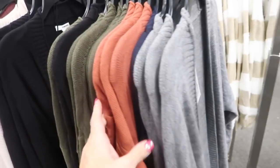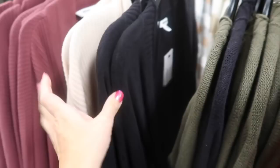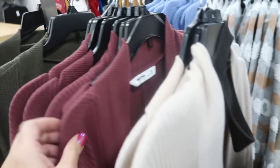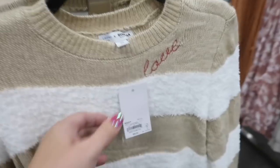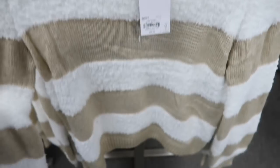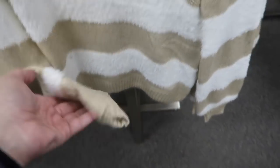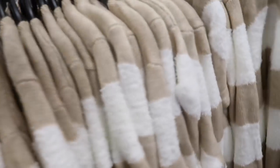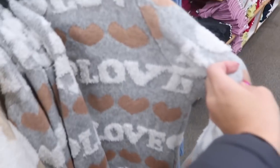Sonoma long cardigans are $14.99, normally $44. Has a drop sleeve, two big pockets on the front, comes in gray, orange, olive, and black. There's also a waffle print version with no front pockets in beige, maroon, and olive. Another style on this side looks new — 50% off, normally $50. Has embroidered 'Love,' cozy stripes, balloon sleeve with ribbing on the wrist.